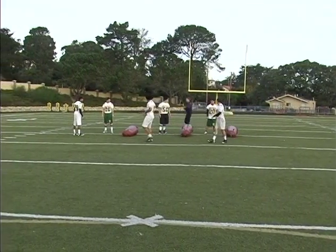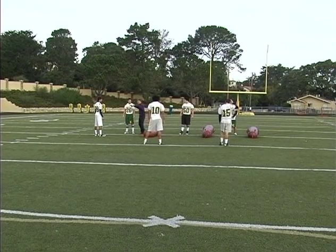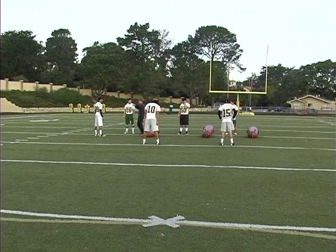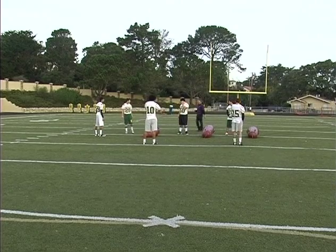Okay. Now, did you get a release downfield? We want to get a release downfield because you've got a job of covering him. Because if I were to roll out and throw back, you've got to cover that guy. Okay?